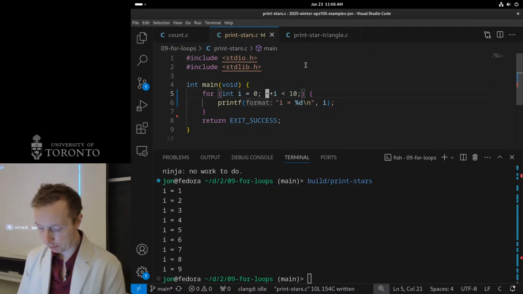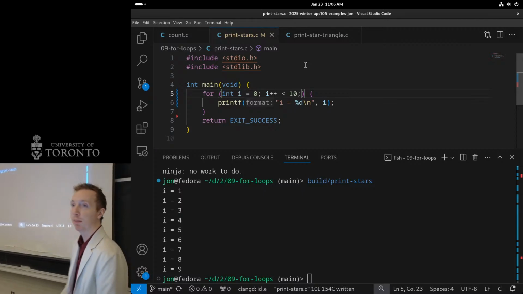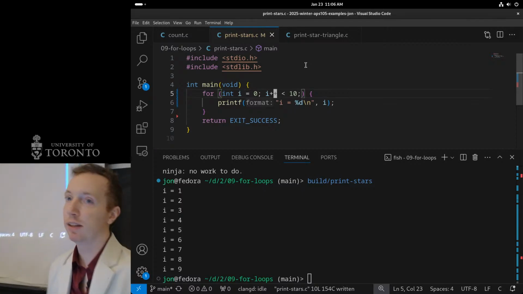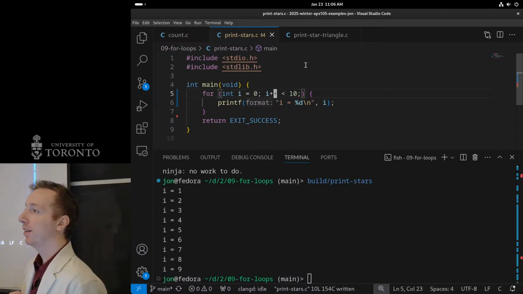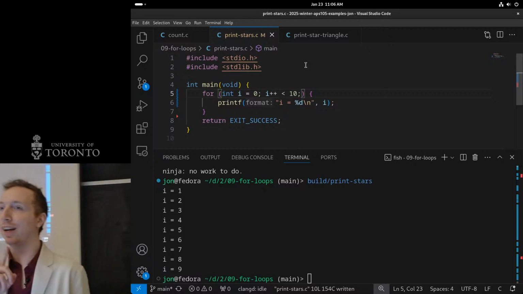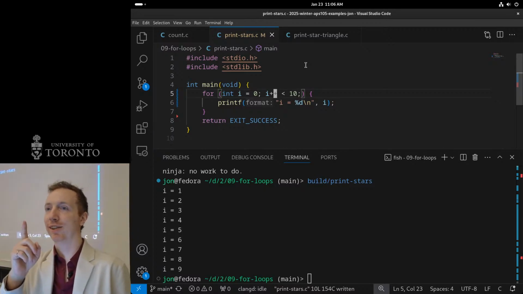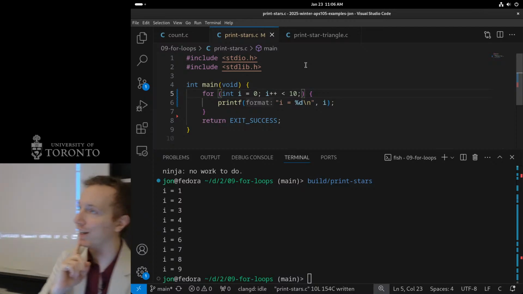If I instead did i++, am I going to see something different? Yeah, it'll go from 0 to 8. 0 to 8 instead? Okay. Anyone else? No, it'll go from 0 to 9. 0 to 9.